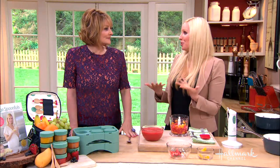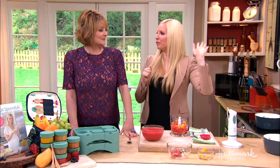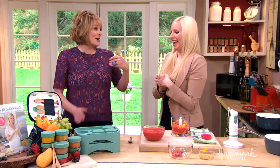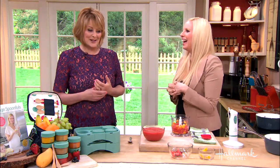I would put this over ice cream. Put it over ice cream. It's so good. You know what? Throw a couple of ice cubes in here, you have a smoothie for your older kids. It's for snacks, it's for yourself. It's delicious. It's so easy. You just scoop it in the jar, put it in the freezer, and you're done. 10 minutes. Let's talk about ice cream for me, not for the baby. You put a little rum in here. Yes, it's perfect. It's so good. This is great.